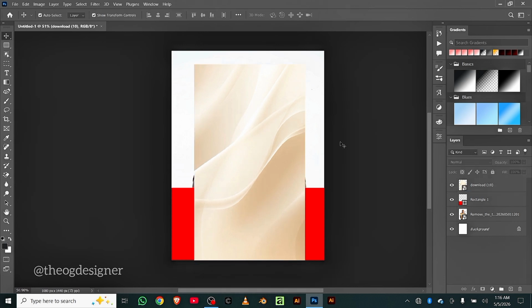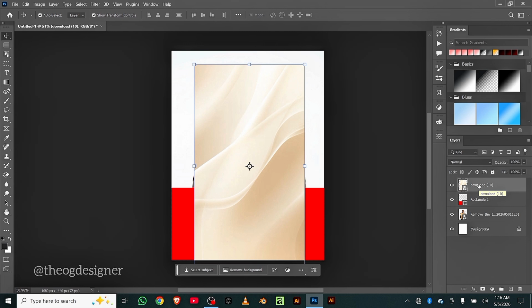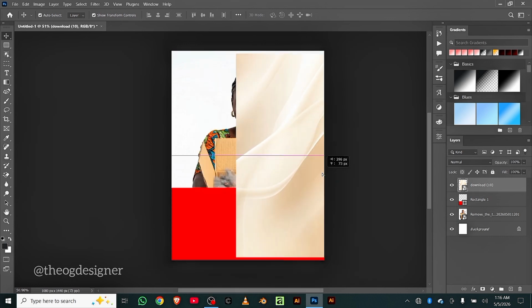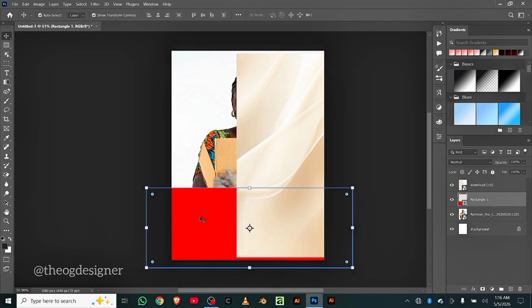So if you want to do a clipping mask, let's say this one that we have here, you want to clip it to this rectangle that is below here.